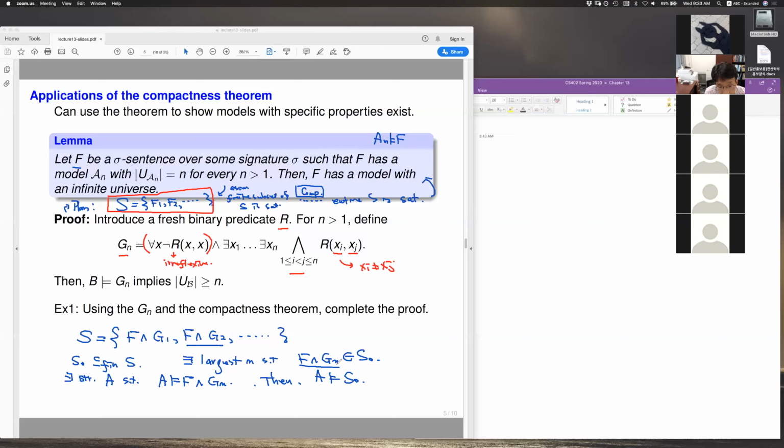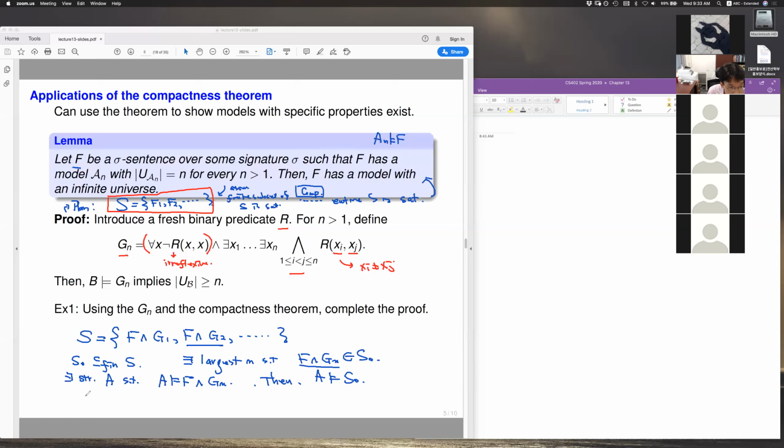The meaning of Gm is really saying there are at least m elements in the underlying universe. So A will satisfy S0.